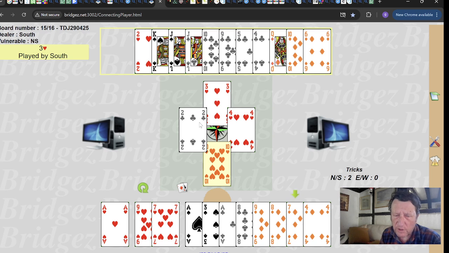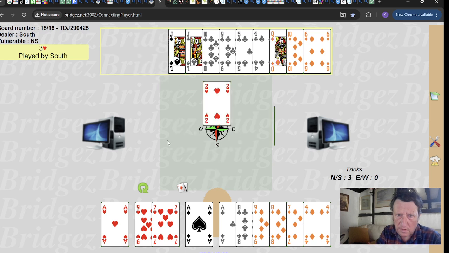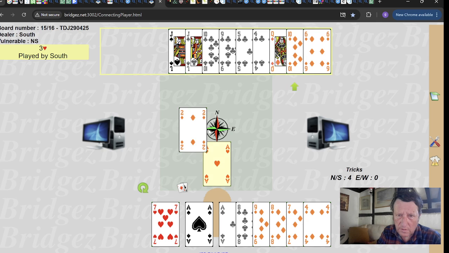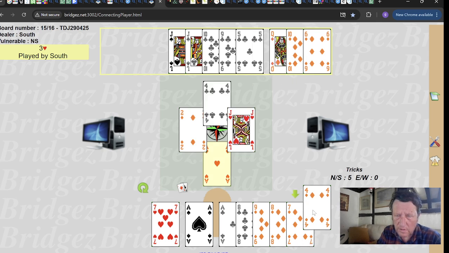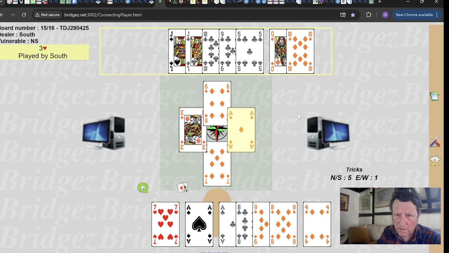Now let's cross on a spade, draw out the remaining trump, pitching a club from dummy and lead a diamond. And then whatever they play, we can lead another diamond. We're going to make one diamond, two spades, five hearts, and a club. I think we're just going to make it. Draw the last trump. Ace? Yes.